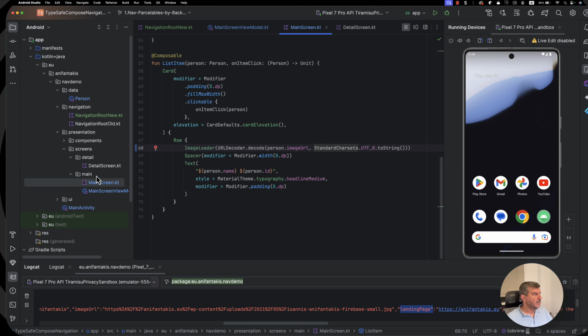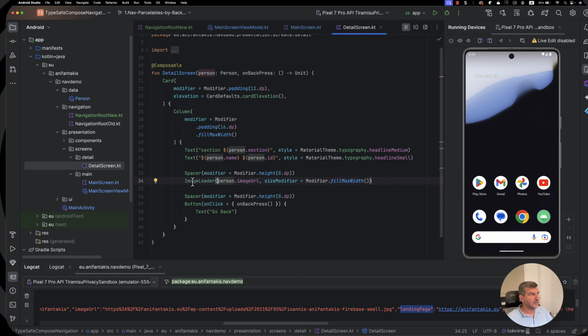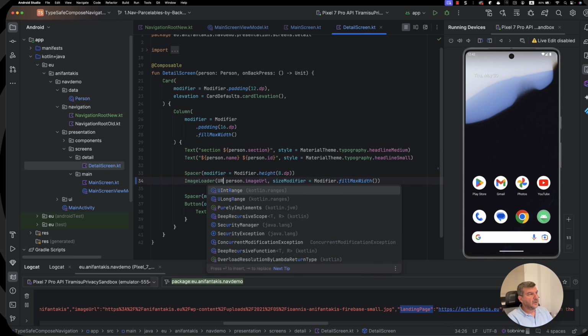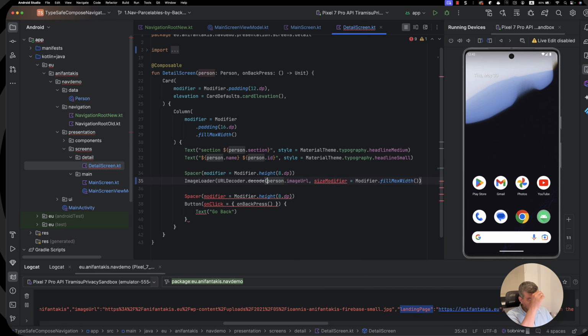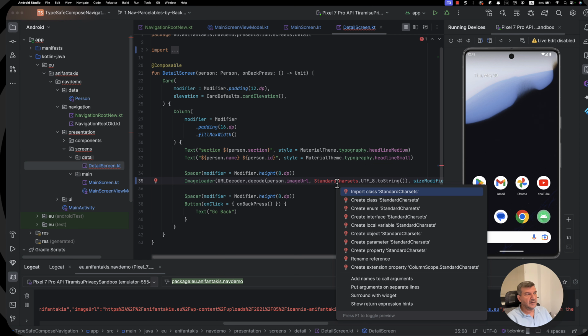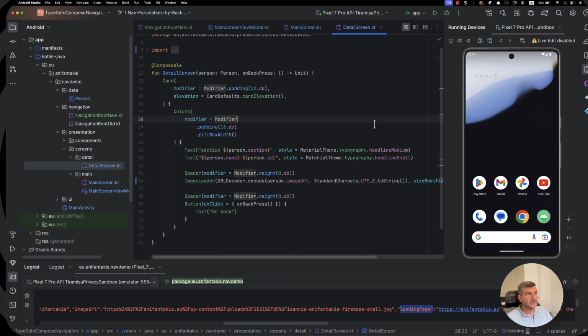And the same also in the detail screen where we use the image URL. So here we can also URL decoder, decode, and do comma that. And let's run again.